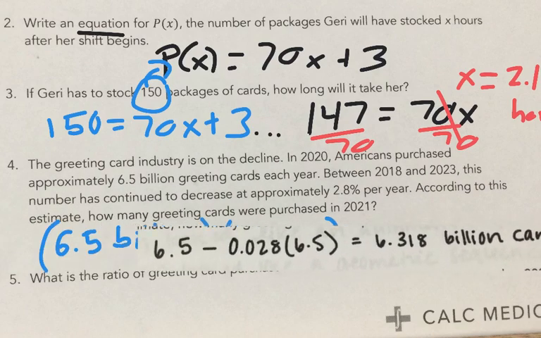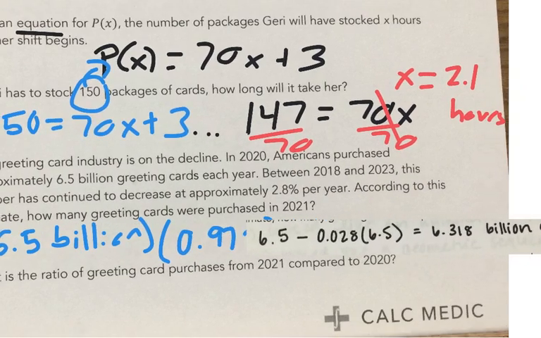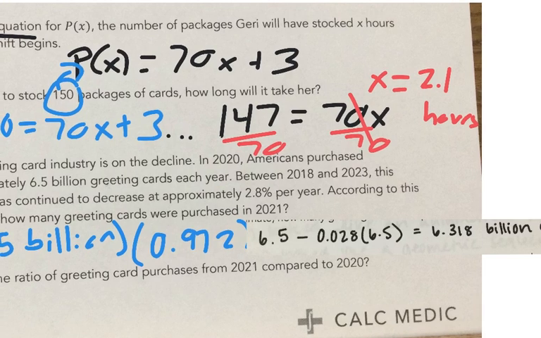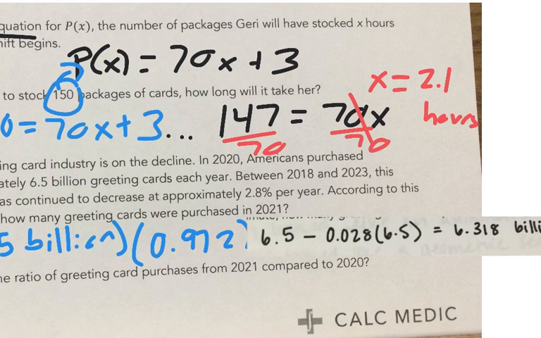Here's a different way that they did it. So I want to show you, if you don't think about it the way I think about it, they actually did it differently here. They took what they sold last year and they're going to subtract. They found what is 2.8% of 6.5. To me, I think that's an extra step. This is the same thing. These are the exact same number. It's the exact same logic.